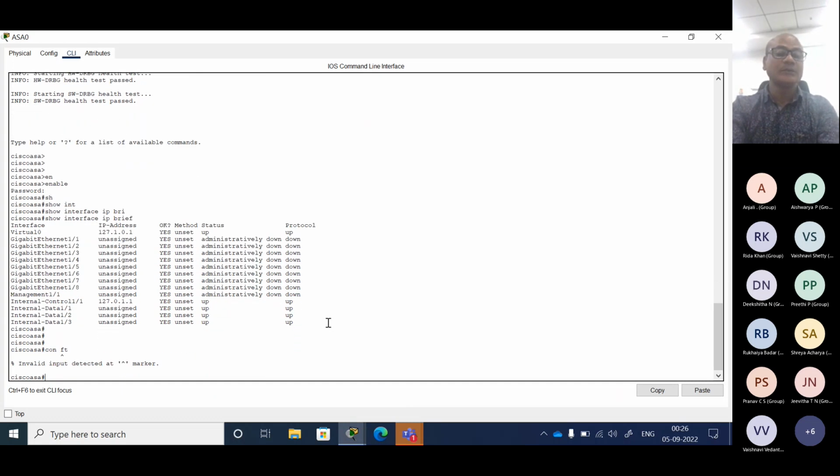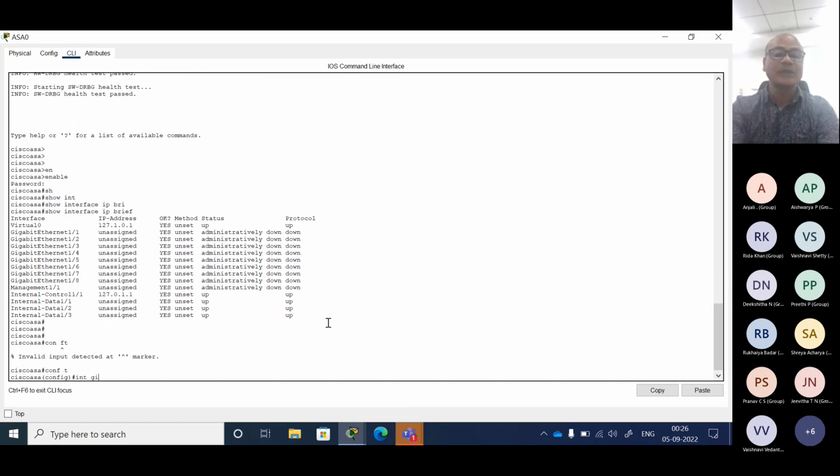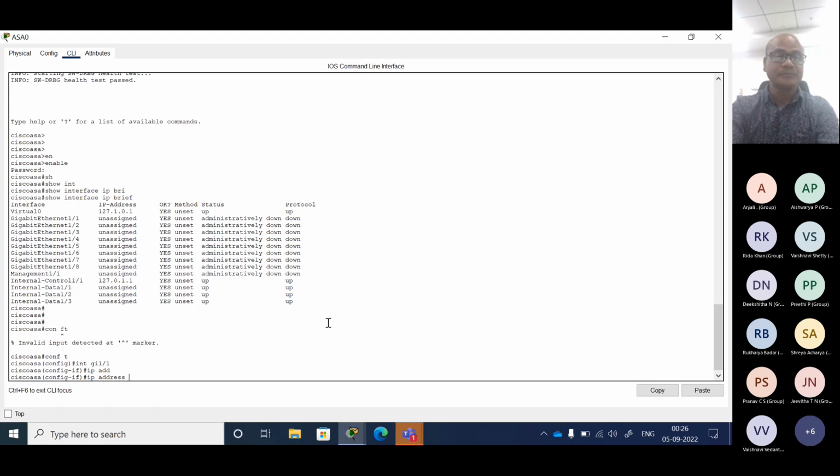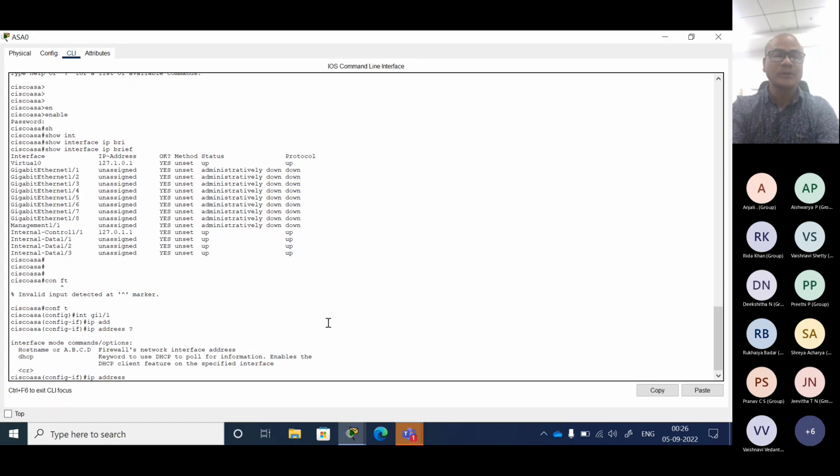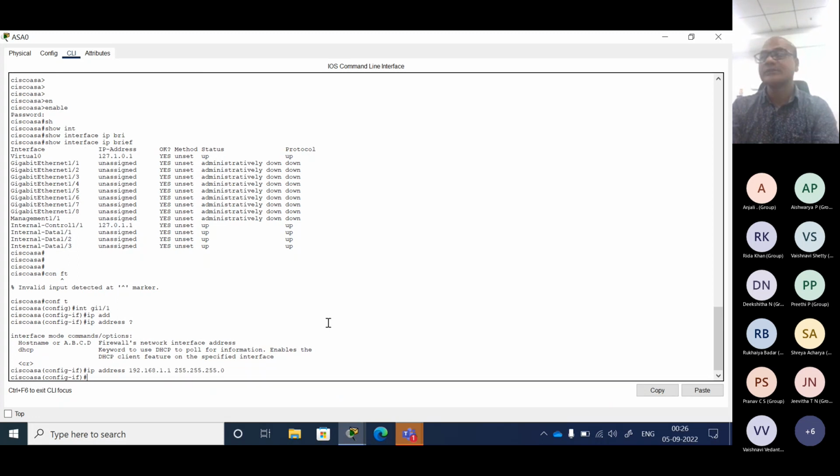So how to give an IP address for the gigabit port interface? Okay, 1/1. IP address. Here, the same way, we can give 192.168.1.1. Just interface, the same thing as we do for the router. Do you want me to give the shutdown, no shutdown?